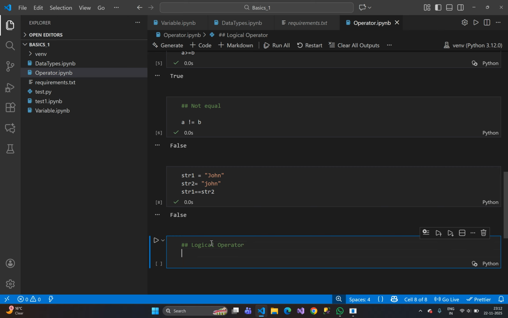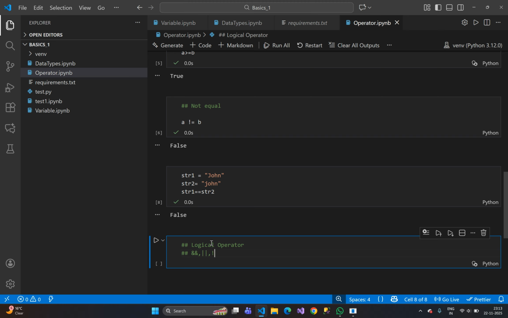Logical operators are also available in C and C++. Every programming language has logical operators. In C, C++, Java, C Sharp, and all these languages, the logical operators use symbols: this is the logical AND operator, this is the OR operator, and this is the NOT operator.